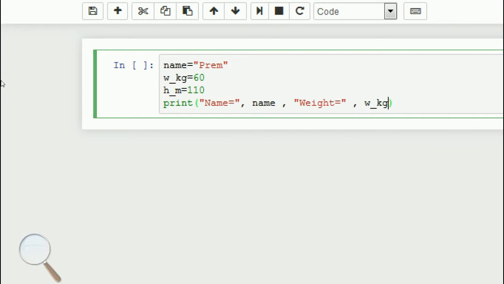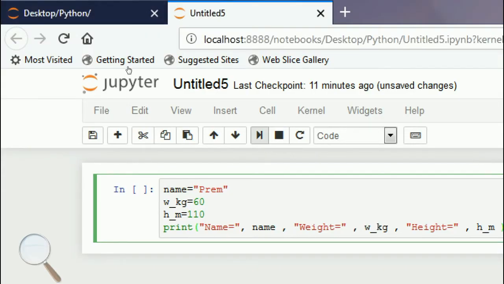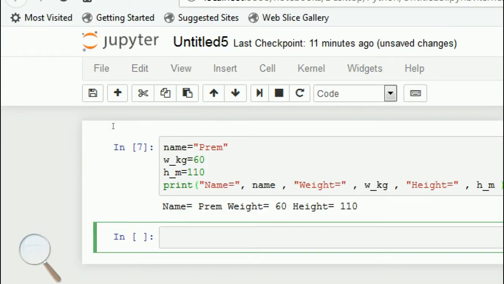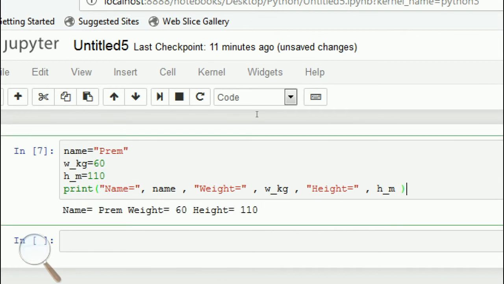Okay, done. Let's run the cell. We get the output: name is equal to Prem, weight is equal to 60, and height is equal to 110.